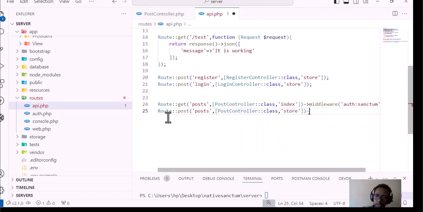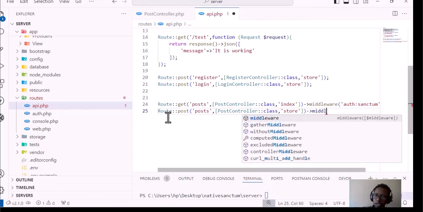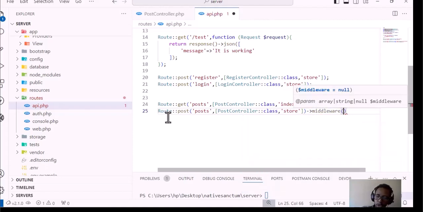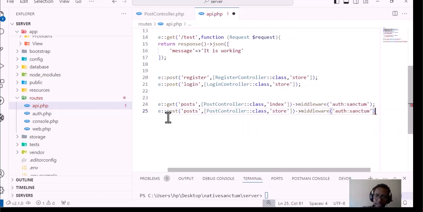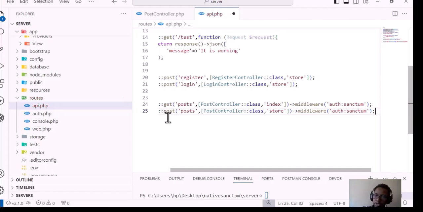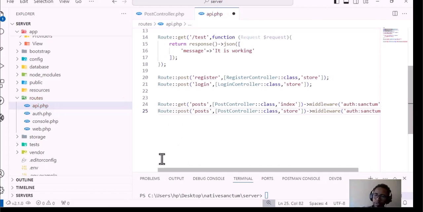And this route should also be guarded. So in order to post, the user should be logged in. So we use Sanctum, this one. That's it. We finish the route.